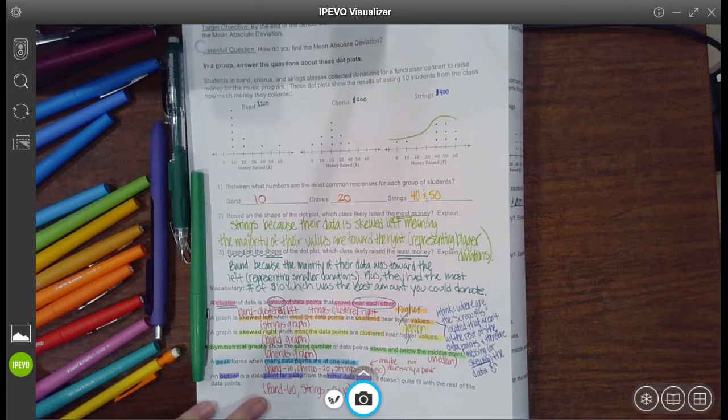Okay, and then finally, an outlier is a data point far away from the other data points. It doesn't quite fit in with the rest of the data points. So if you have outliers, that's probably going to cause a graph to be skewed, right? And wherever those outliers or screwballs are located, that's where the graph is being skewed. Hopefully, this helps you learn a little bit more of how to describe your different graphs that we've been talking about.